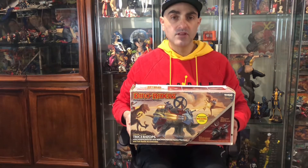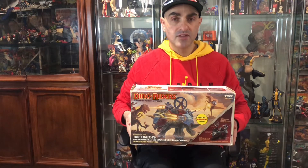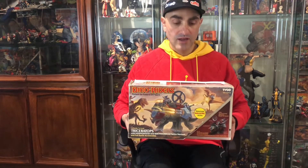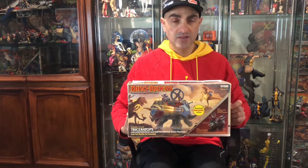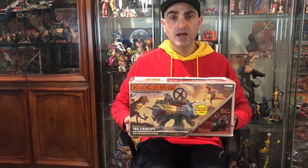This particular Dino Rider was the biggest one I ever owned as a kid and I had a lot of joy playing with it. It comes with some unique weapons — that radar dish — and you've got two seats with adjustable lasers. Great figure with walking functions, though not as well armored as the Taurosaurus. It was also a popular Dino Rider in the cartoon.